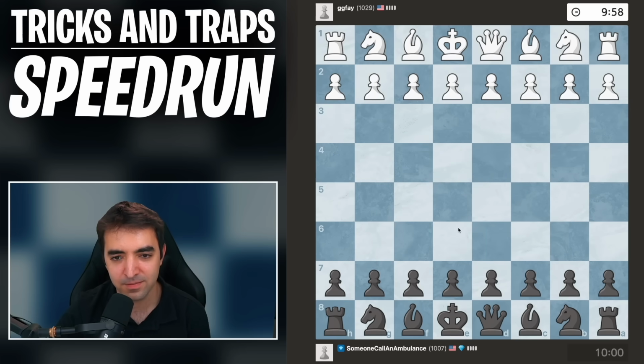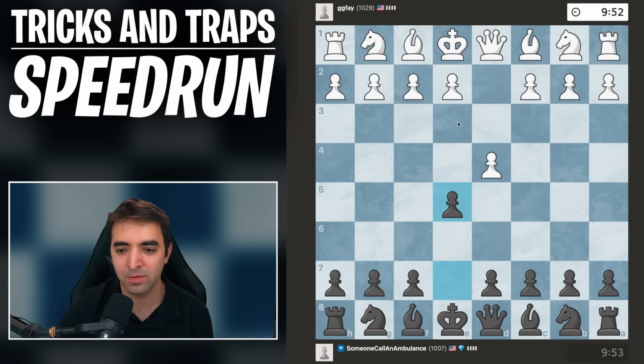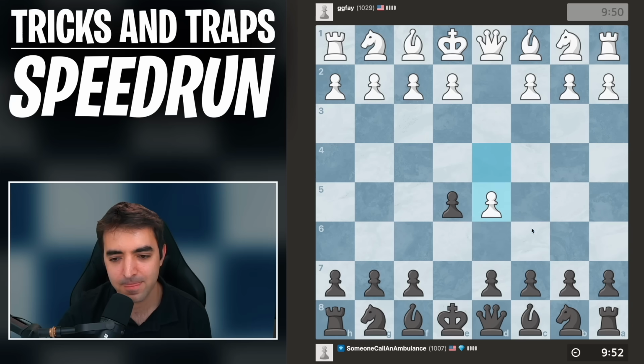Playing GG Fei. We can see my rating is increasing at a pretty rapid rate, which won't quite be the case in the main speed run. The rating growth will be a bit more gradual. Okay, so we have another Englund Gambit declined.